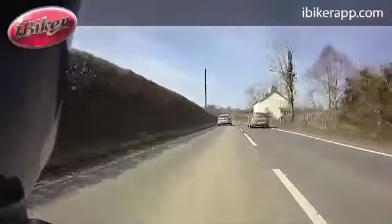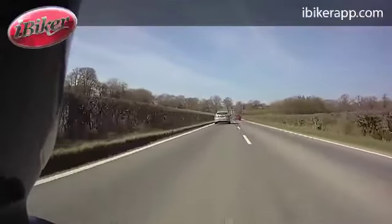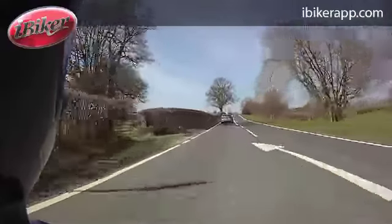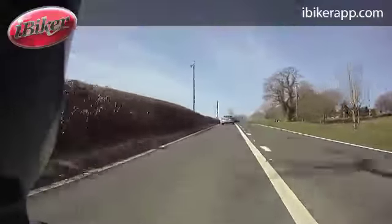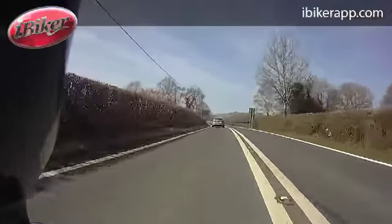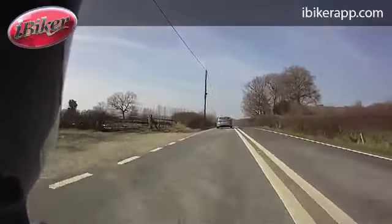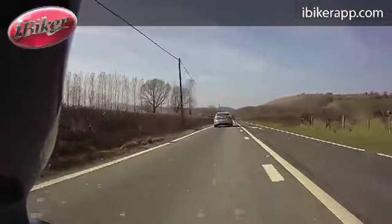Got vehicles coming past. Doing 60 miles an hour. Vehicles slowed down again now. So I'm just going to keep looking for opportunities, checking my mirrors. We've got bikes behind us now, vehicles. So again, whenever we look for an opportunity to overtake, we've got to really consider what might be coming behind us. The road's opening up. Again, just not enough room to do it within the legal limit.